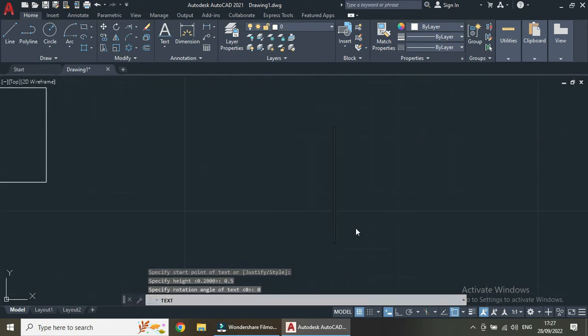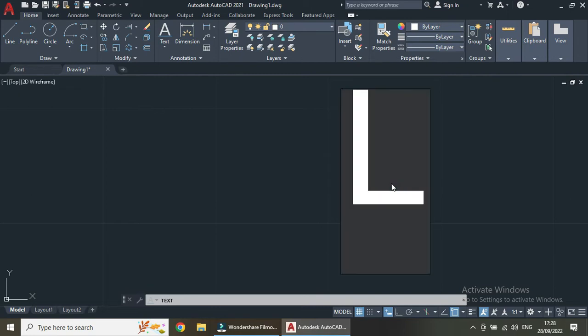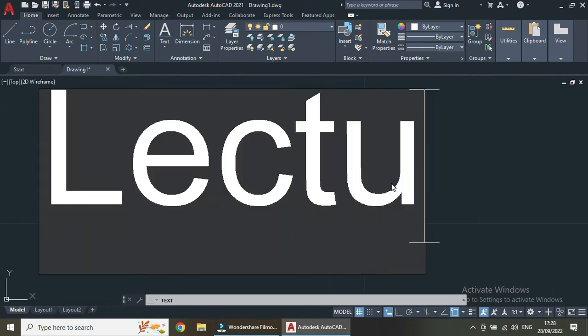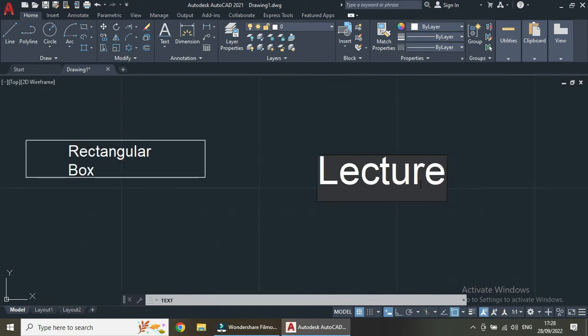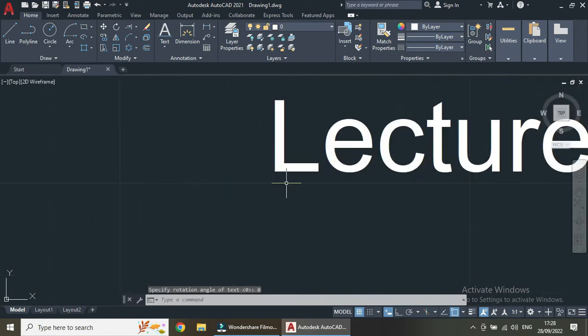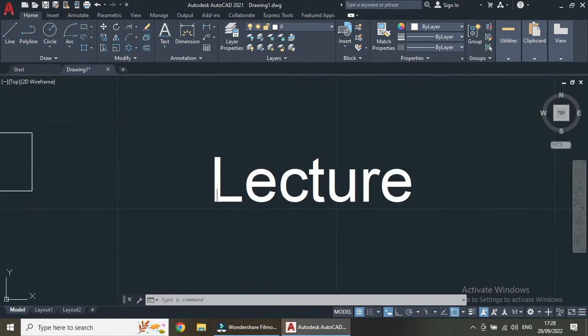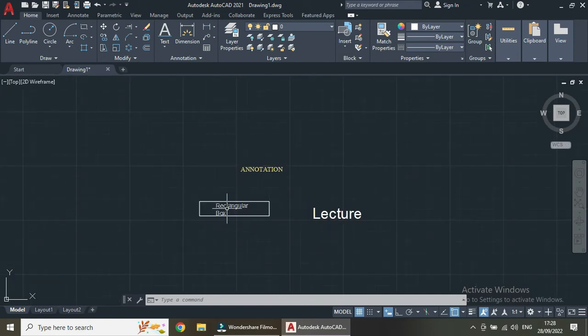So this one is the single line text. Okay. Let us give the name as height. You can see here we have selected the height of the single line text as 0.15. That's why it is big. It is bigger than this one.